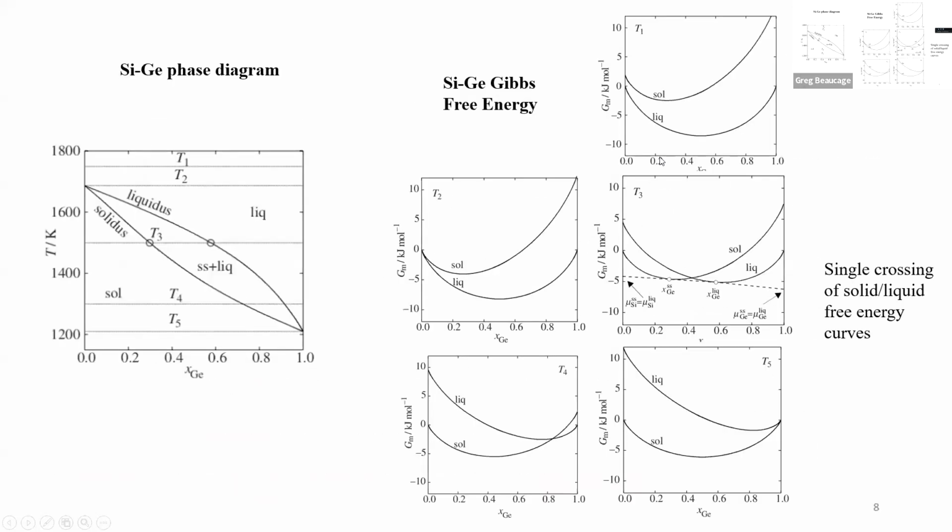Okay, but anyway, here's a plot of this whole thing. If you're at T1, you're in the miscible regime, it's liquid. So the liquid curve is below the solid curve, and you just have liquid, miscible across the entire composition range. If you take any point here, point 2, and fluctuate the composition, it's steeper up than down, so it'll always spring back because you're increasing the free energy by a fluctuation. So it wants to go back to what you put in for any point on that curve, especially for the critical composition, where it's always uphill.